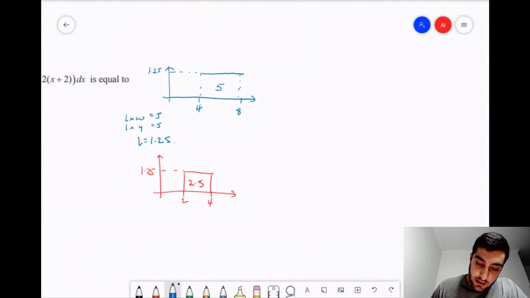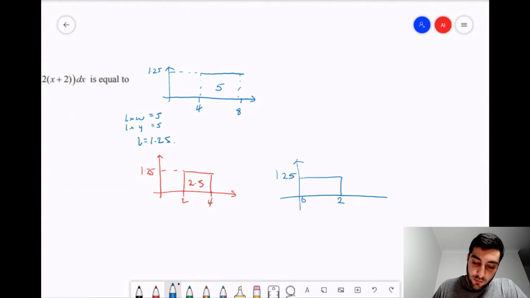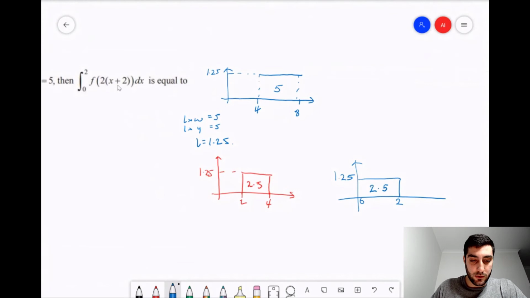So if we're doing the same thing, I'll just quickly draw it. 2 units left, this 2 here becomes 0, and this 4 here becomes 2. So we're going to have 2, it's 0, and the height stays exactly the same. So if we're moving the whole rectangle to the left, including the start and end point, then the area is not actually changing here. So that's still going to have an area of 2.5 units. So therefore, this integral, we can see 2 to 0, it's over the same region there.